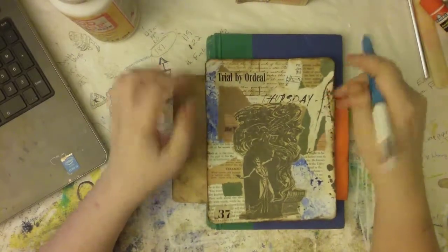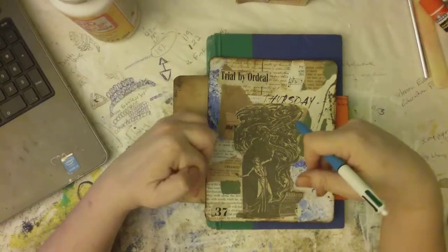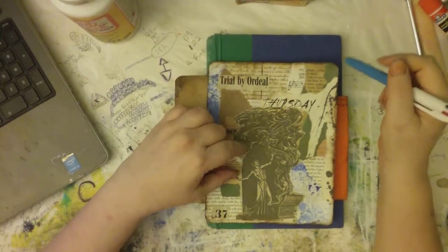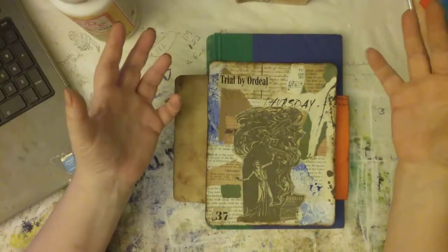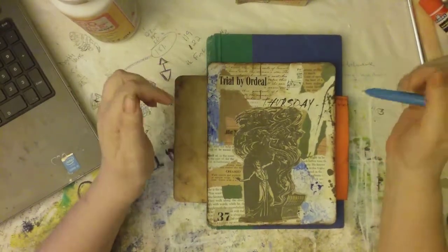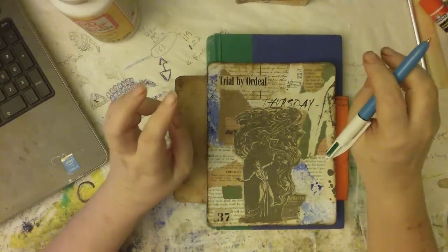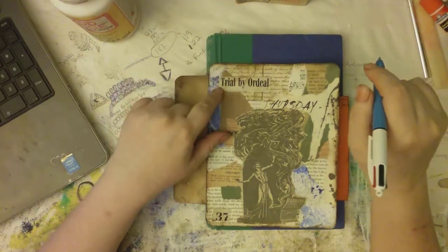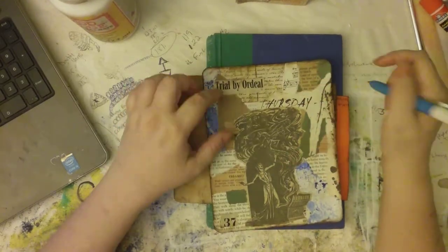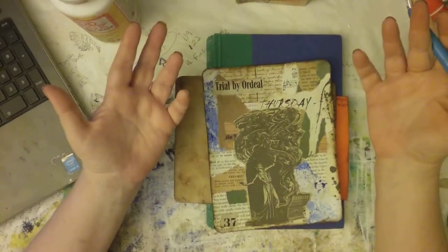I was digging through one of my bags, and I pulled out this book page because I wanted to put some text on here in a different style than the current scraps that I have. And this came up, and it's an image of when Pandora opens the box and all of the evil and the fears in the world come out. And it's backed on a true collage, just bits and pieces from the various bags of scraps that I have. And then I chose the words Trial by Ordeal, which is a chapter title from a book. And then this is from a book also. I just thought, it happened on a Thursday maybe, you never know.